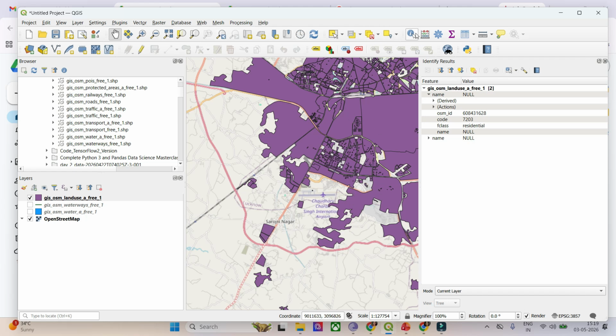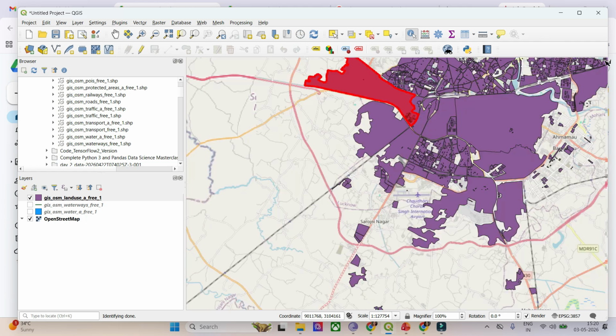So let's find out the land use around this. This is residential. This is grass, so this is probably the field where they land the planes. You can start exploring, and you'll be able to derive all these land uses over here. This is pretty interesting. You can do it at your leisure, but this is how we basically explore.